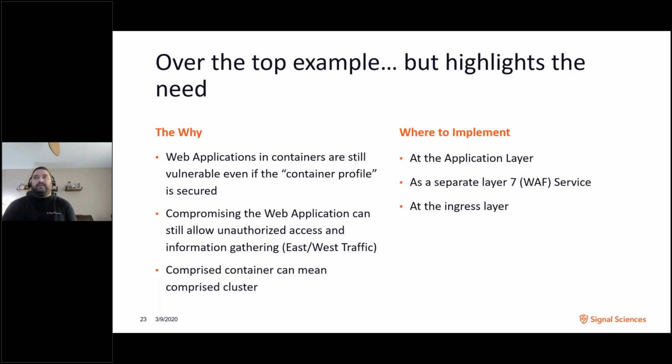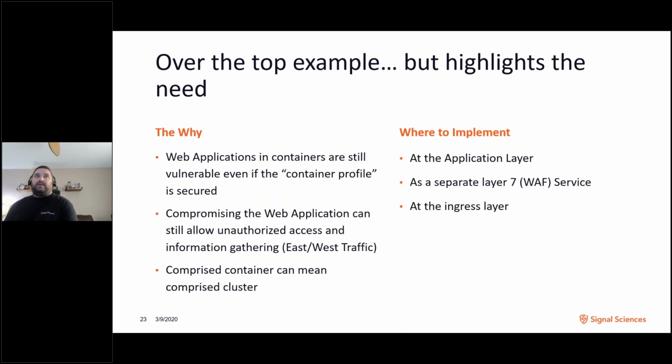So some of the areas of where to implement that security can be at the application layer. That's one mechanism. It's probably the more traditional method, where you're doing a protection in the actual application itself. You could do it as a separate layer, and that could be in a few different ways. That could be as part of an Istio service mesh.